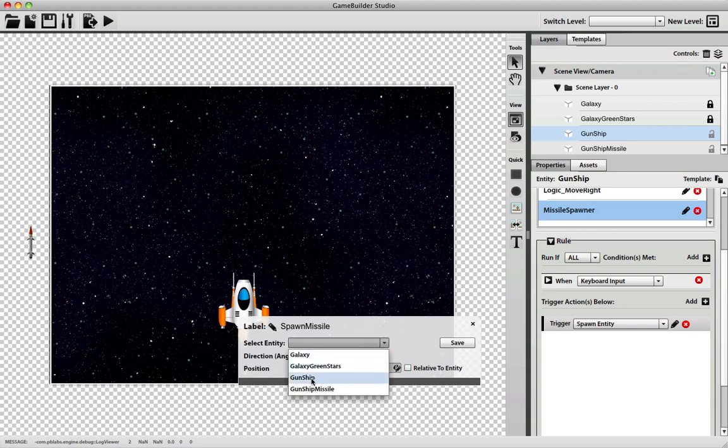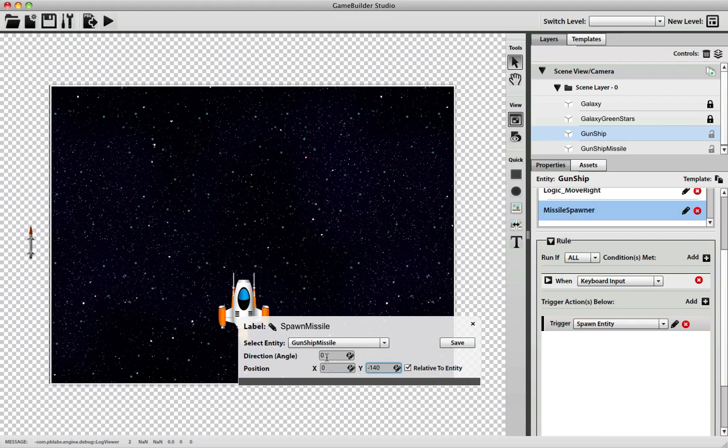I'm going to call this spawn missile. And now I can see I want to spawn the gunship missile, and I want to spawn it relative to this entity, which is the ship that I'm adding this component to. If I uncheck this, it'll be relative to the scene and just spawn it out here, starting from the origin. So I want it to spawn from the ship, and the ship's origin is somewhere down here. So I want to push it up in the Y about maybe 140 in the negative direction, so up the screen.